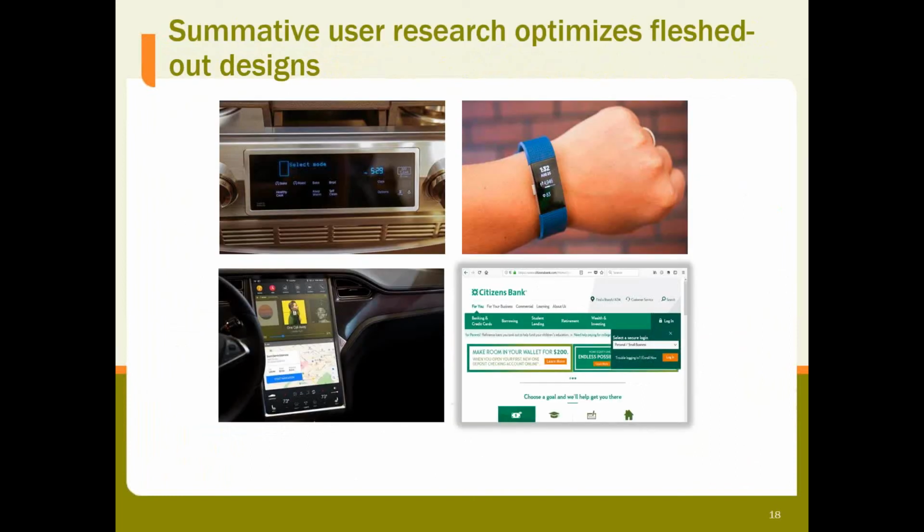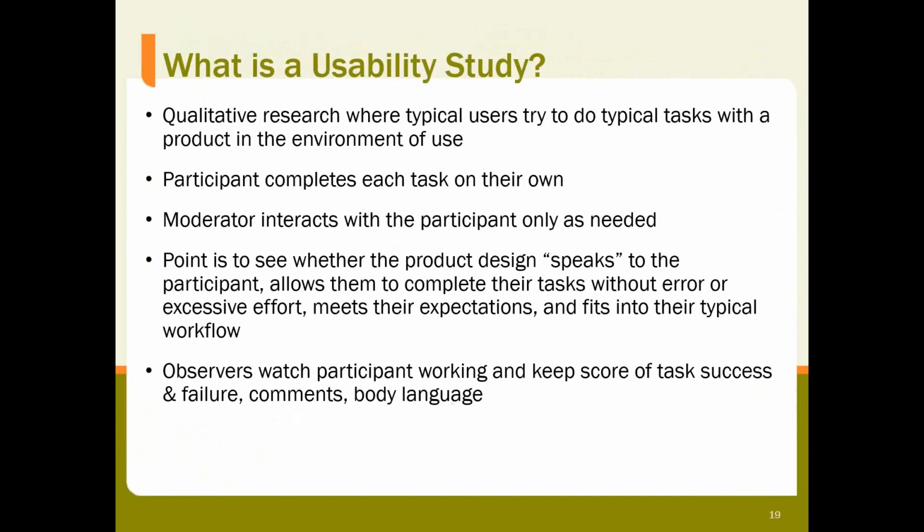Summative is typically where you have to put some investment in, because you're looking at a real design, something that's really interactive, and it's much more detailed. So a lot of the design issues have been worked out. Now, the method you use for this is called usability testing, and that's where you have people do specific tasks against a more fleshed out design, and you mark off where they succeeded, where they failed, what confused them, what seemed cumbersome, this type of thing. But it's all in the spirit of optimization.